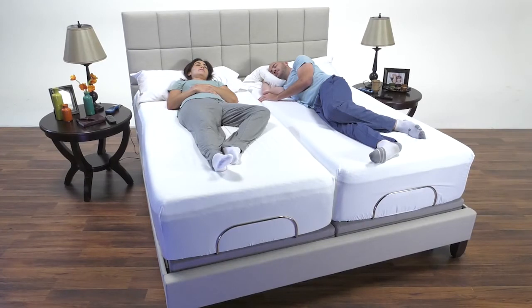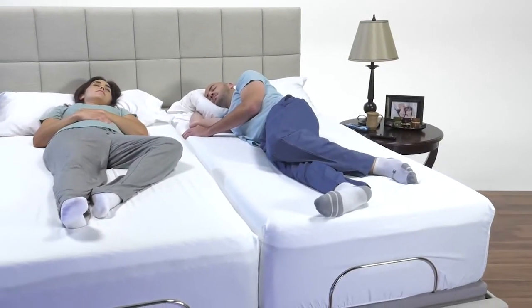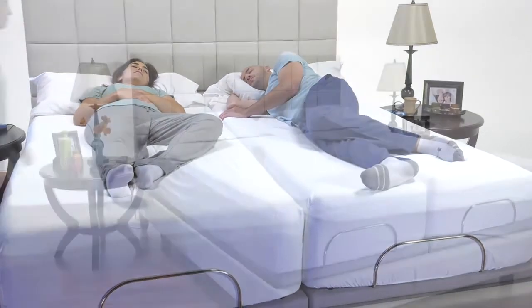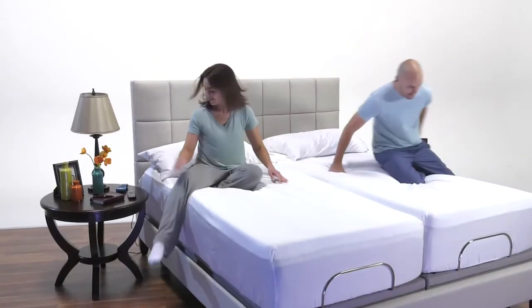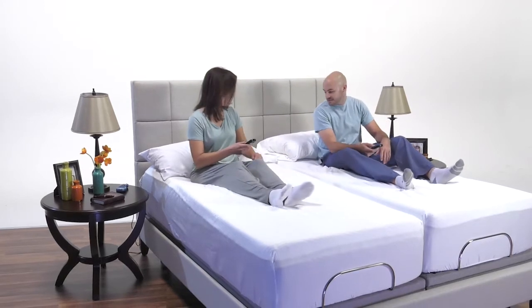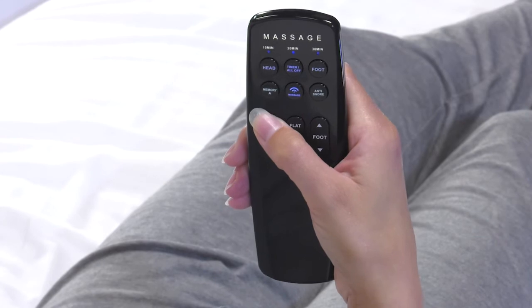This customized pressure-relieving sleep system pairs perfectly with an adjustable power base. Enjoy even greater control of relaxing, healthy sleep positions from your head to your feet. The wireless remote puts you in complete control of your individual sleep experience. Use the programmed settings or adjust to whatever position is best for you.